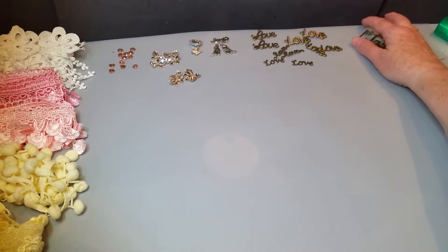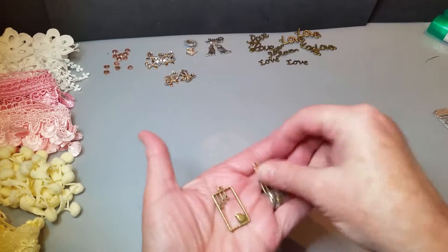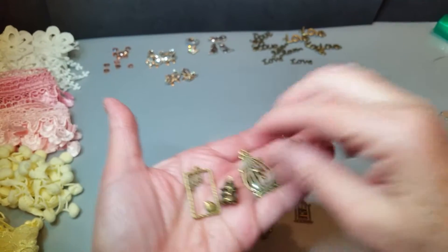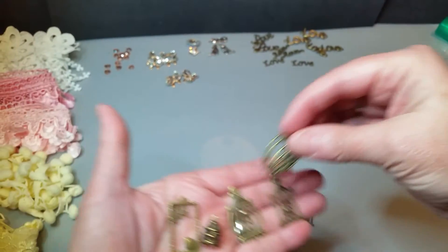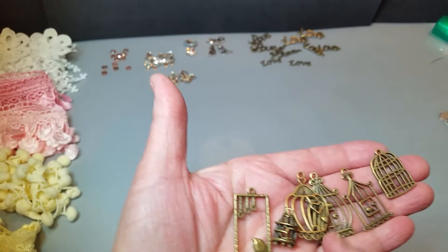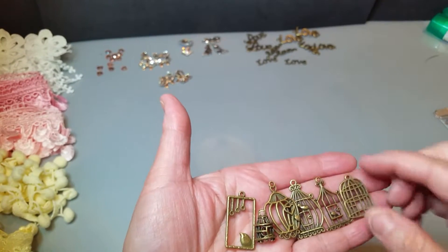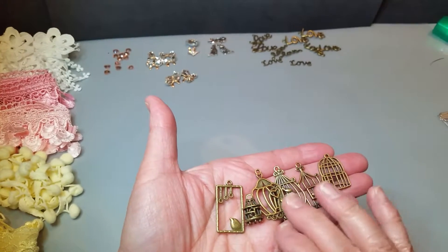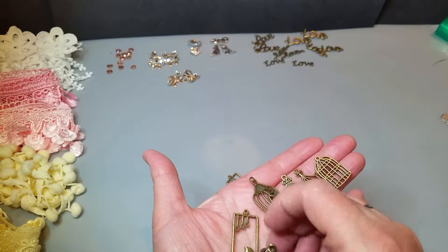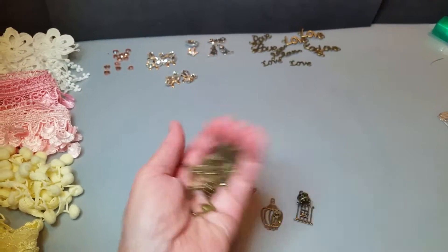I also purchased the bird cage set. There's the whole set. I purchased a set of these little bird cages and these are really cool charms. You could either make them into a necklace, you could put them on a bracelet — though they're kind of big for a bracelet — or you can use them for bookmarks. Sometimes I'll make bookmarks for people and add some beads and put these charms on them. It's really cute.